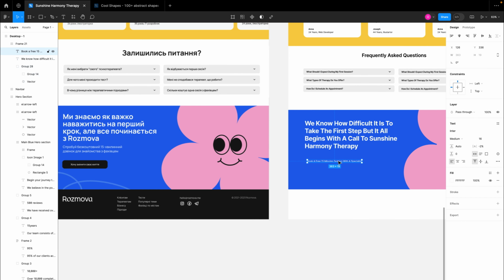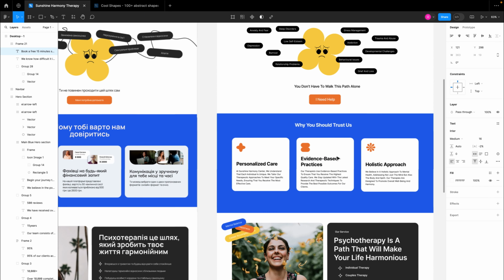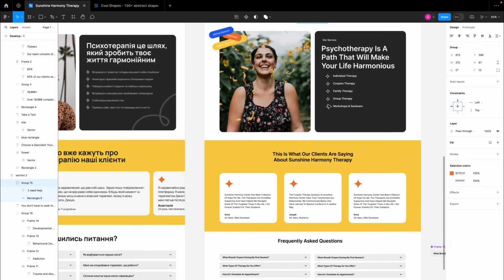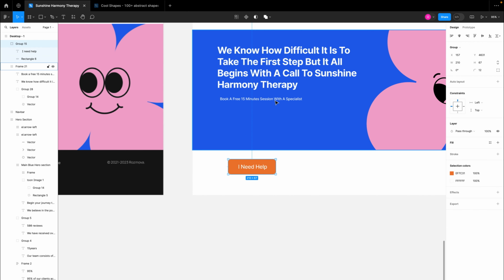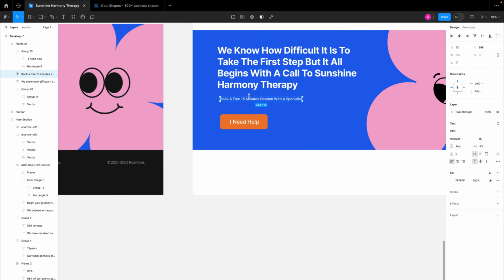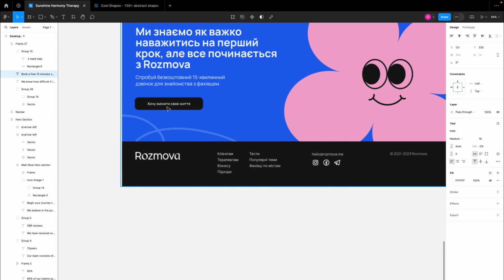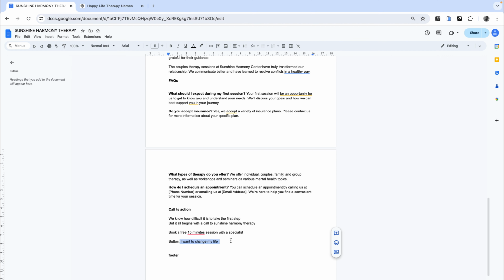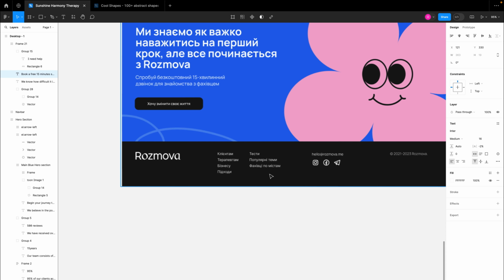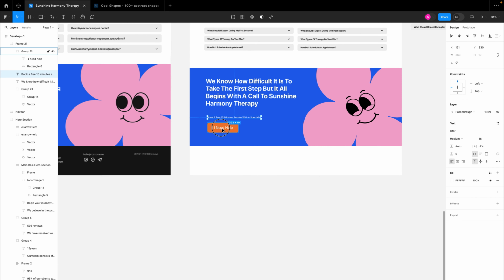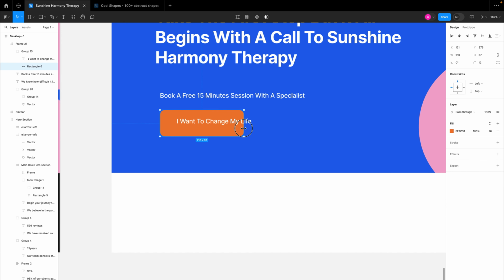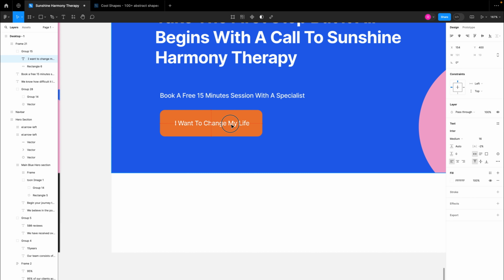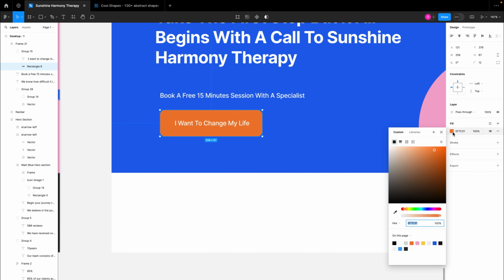Once you have this, the next we want to have is a button that says book the call. So I'm going to go ahead to pick this button that we created up here and paste the button here. But just like the design, this is a black button and the text says I want to change my life. So I'm going to come here and change the text to that. I'm going to reduce the text to 16 pixel, increase this rectangle a little bit more, and position the text to the middle. Click on this and make this black.